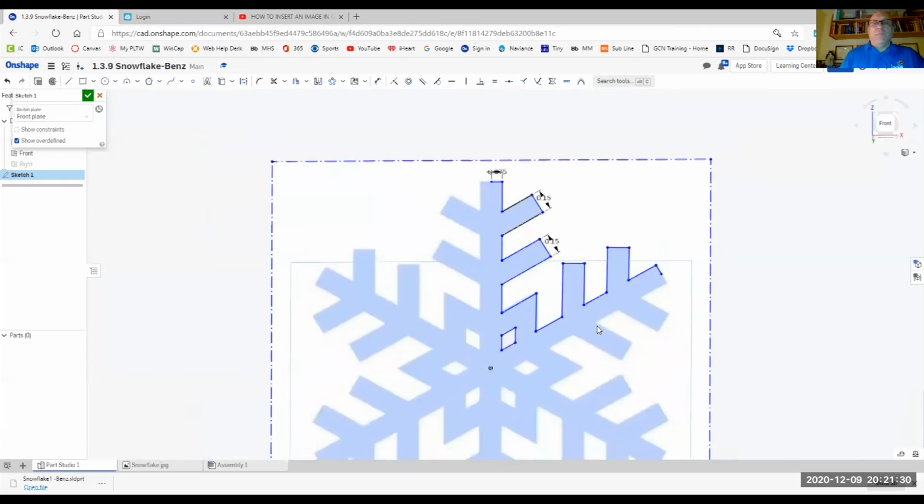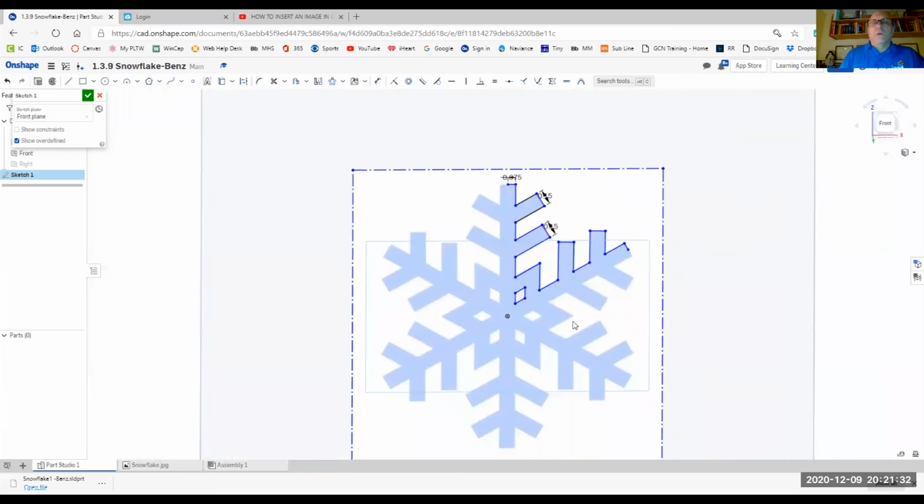All right, so we'll slide it up a little bit. We'll zoom out. So now what I'm going to do is go up to my circular pattern. Now I could do circular pattern either in 2D or 3D. For this activity, I'm going to do it in 2D. So I'm going to go circular pattern, and I'm going to grab everything I want to put around my center point. Now it has my center point right here, which is looking pretty good. Now I know I have 6 of these, and there's my 3. It's tough to find. I'm going to go and type 6.